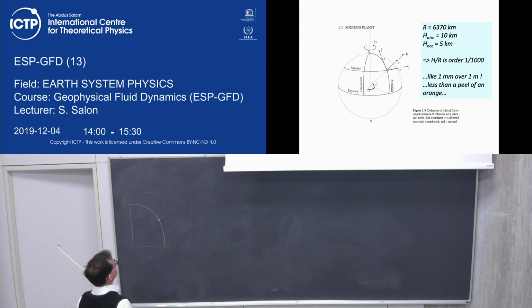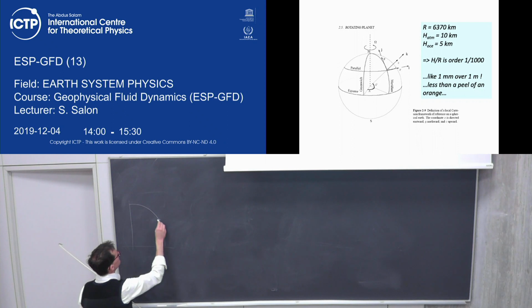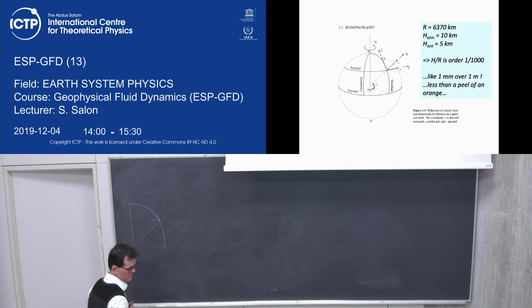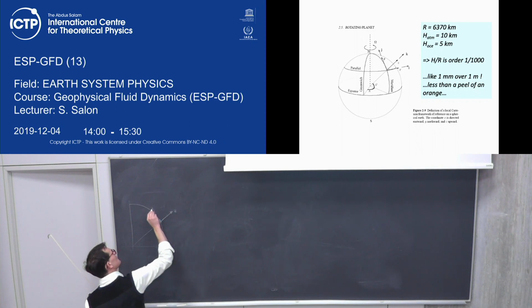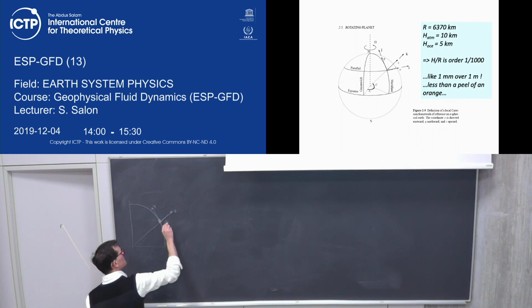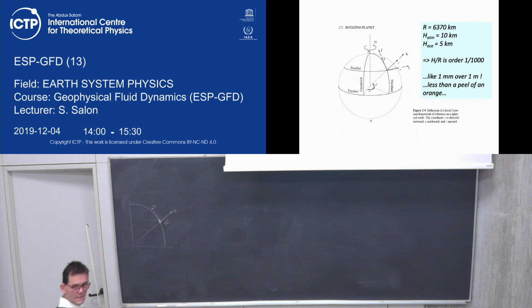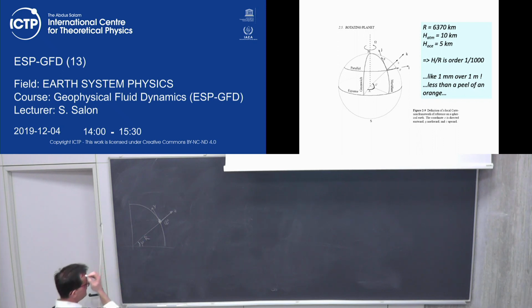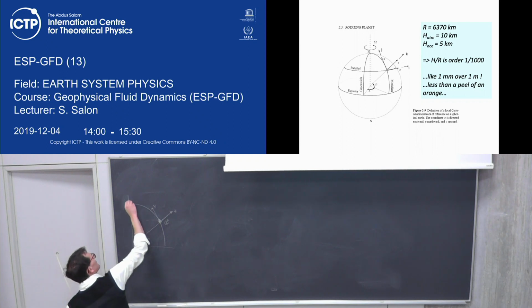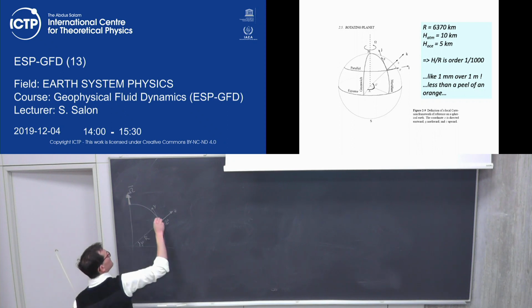45 degrees, it's the latitude of Trieste, more or less. So let's see here. This is Z, this is Y, and X is in this direction. This is the radius of the Earth, and we can also use phi to define the latitude. So our background rotation, omega, of course can be moved here.